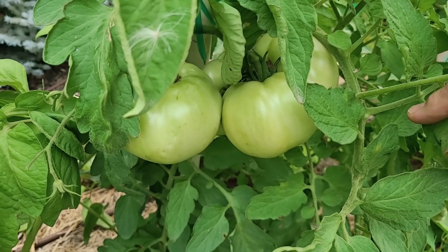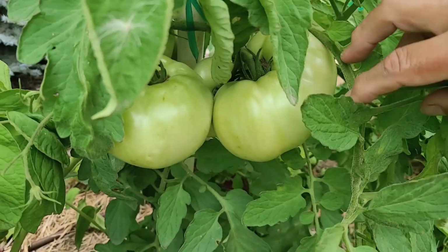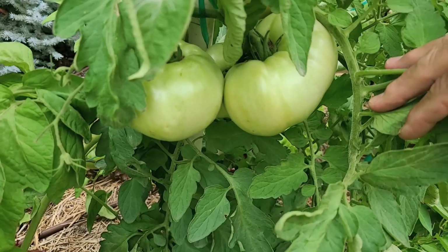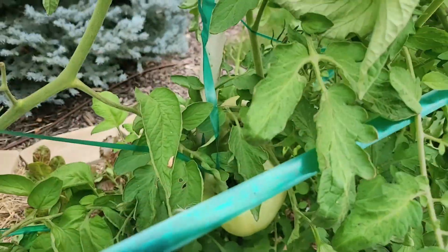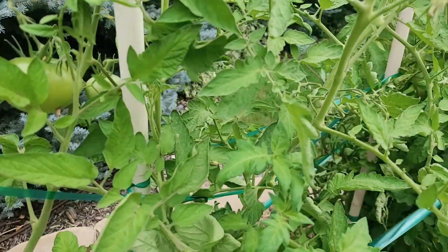These are my jet stars. You can see how big this one is getting. Sometimes they're big, sometimes they're little, but they're always really tasty. This is a hybrid tomato. It's great for paste and it's great for fresh eating. And it's extremely prolific. So that rounds out the tomatoes that were ready for harvest in that video.